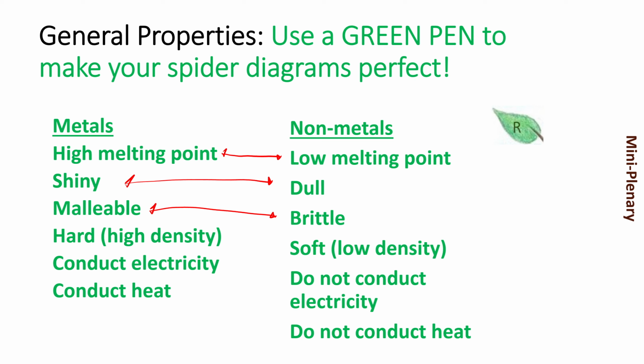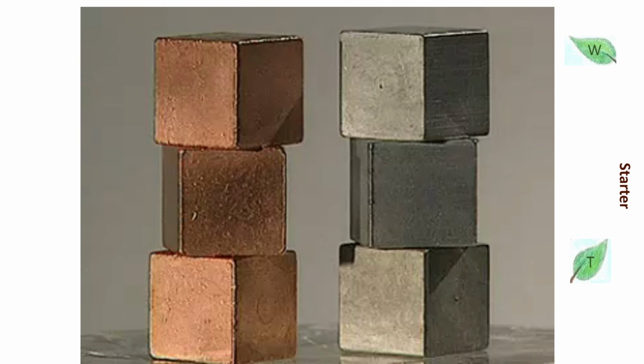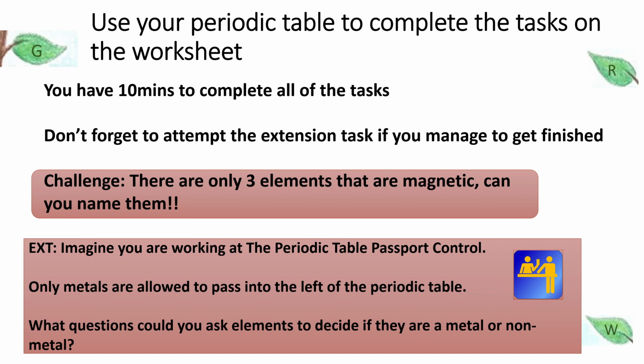So, green pen, what you've got, add maybe one that you've missed from each side. Then this next slide here, I'd like you to watch this video. You're just going to have to click on the bottom there. It's just a little recap of atoms and properties. After you've done that, pause this video and watch the one that's on the PowerPoint, and then unpause and let's go on to here.